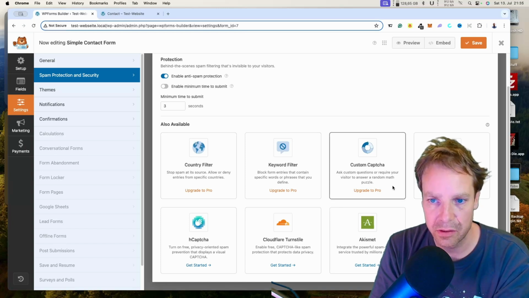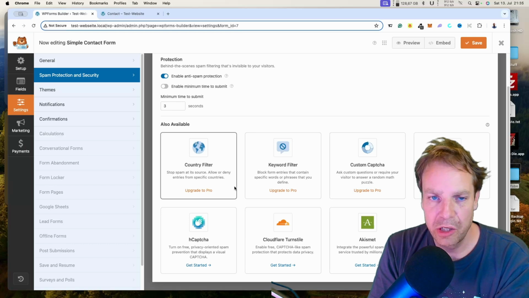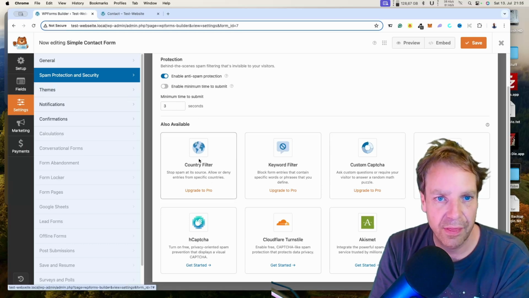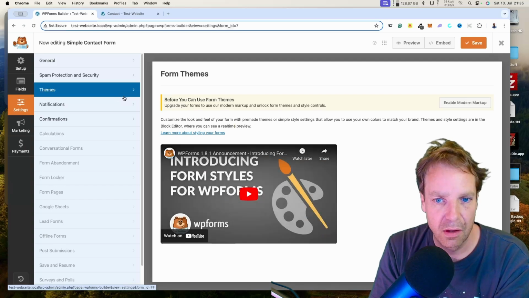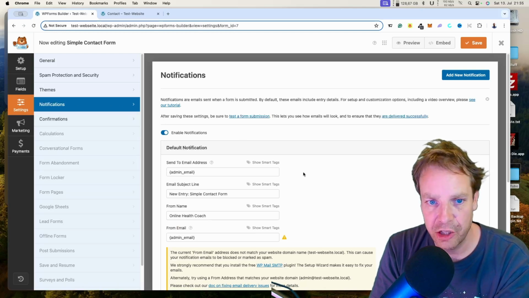And also here are some pro widgets or pro functions for spam protection. And then you can watch a video how this works, and here are the notifications. Here you can change the notifications.